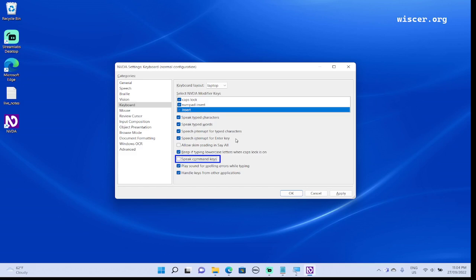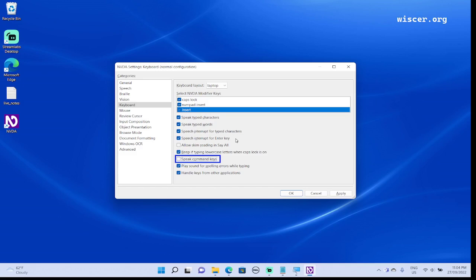Just remember this about the caps lock. If we use caps lock as an NVDA key, we have to press it 2 times if we want to use caps lock as caps lock. For instance, if we want to turn on caps lock, I need to press it 2 times. Caps lock on. And to toggle back, I'm gonna press 2 times.